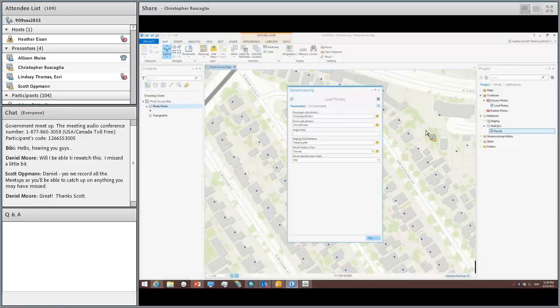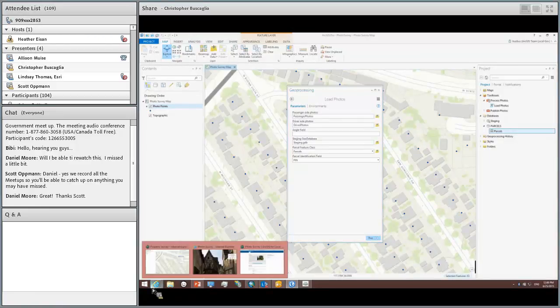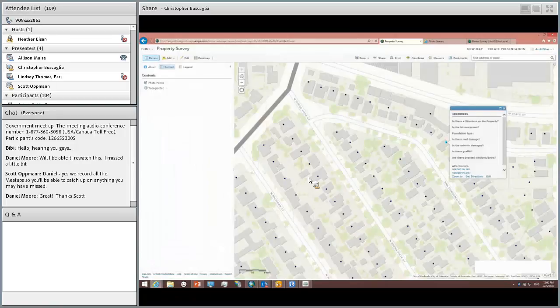And then once that content's actually published to a web map, what you see is a very similar map. And what I've done here is I've configured the pop-up of that map to present the questions that I want to be asked about those properties. So in this case, is there a structure? Is the lot overgrown? What kind of foundation does the property actually have if it's an improved structure? Any roof damage, any exterior damage? Is there graffiti on the property? And are any of the windows boarded up?